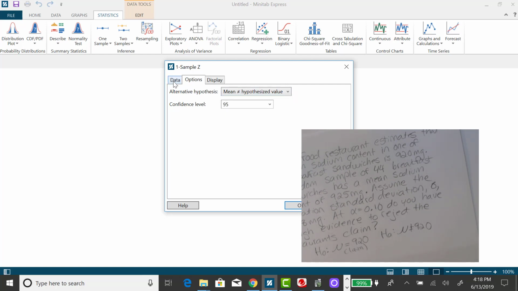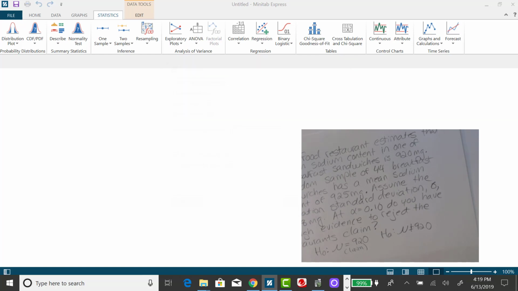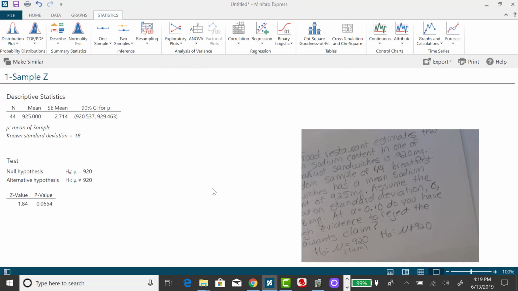All right. So just as a quick aside, we can also get the corresponding confidence interval. If our level of significance is 0.1, which it is for this problem, then our corresponding confidence interval would be 0.9. All right, going back to our information, everything's inputted correctly, fingers crossed. Click on OK. And we'll see down here our hypothesis test output.